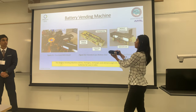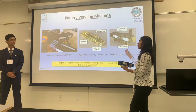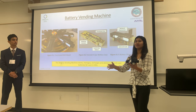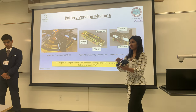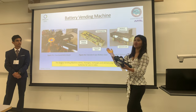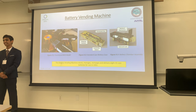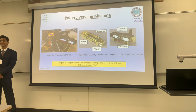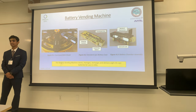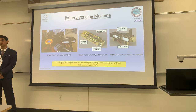We took one of the chambers from the battery vending machine model and are going to demo the solenoid locking. We usually have a circuit on here, but for safety purposes we'll do it manually. I'm going to open and close the solenoid locks to show you the locking mechanism. Can you try to pull out the battery? You can't, right? Now we're going to put it in unlock mode — it opens both sides. Please pull it out. It slides really easily.